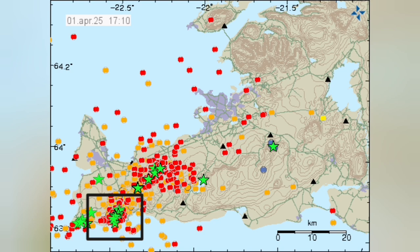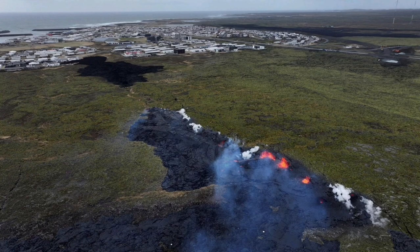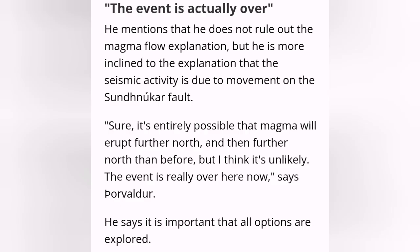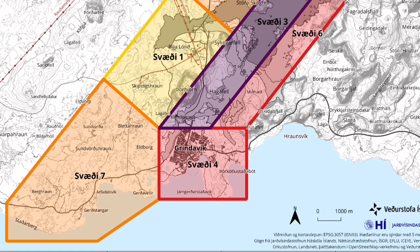The first group erupted in the south near Grindavik; the second group is there in the north. Not everybody agrees with this interpretation that the earthquake swarm in the north will lead to an eruption. Thorvaldur Thorðarsson, professor of volcanology at the University of Iceland, believes that the eruption is practically over, and that the northern earthquake swarm is due to tectonic plate movement and nothing to do with the eruption — although he cannot rule it out completely. The risk assessment for Grindavik has now changed; it is not the highest risk area at the moment, because the eruption is over in that area.